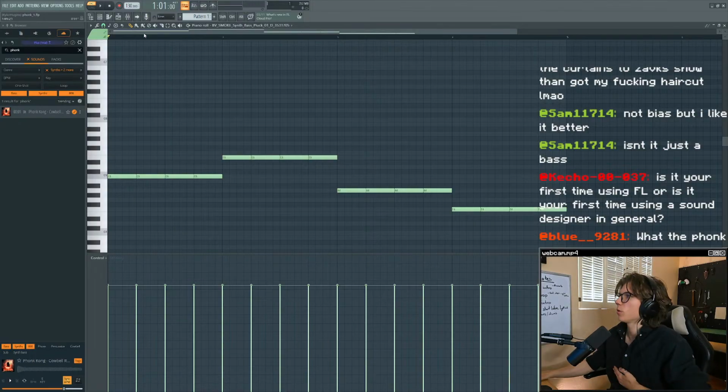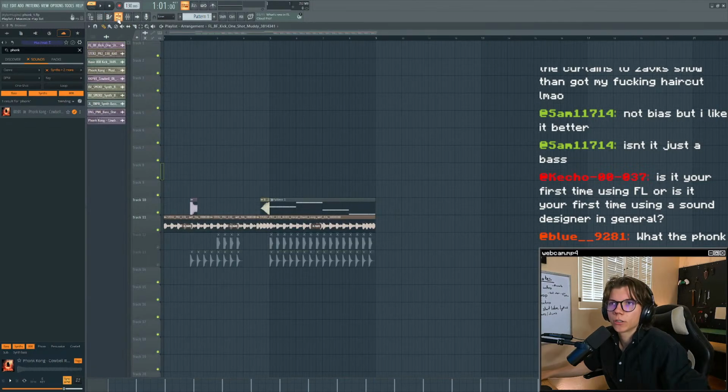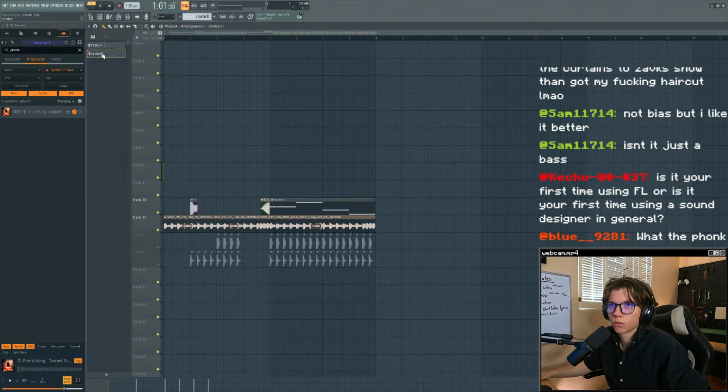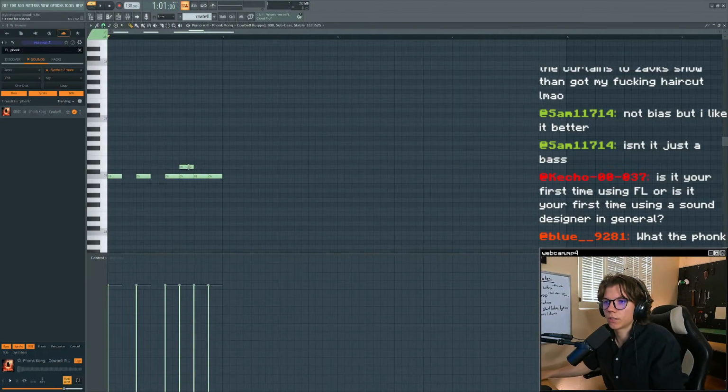How do I switch between patterns in the piano roll? I'm not quite sure how to do that. I think I just... That's my best way of doing it. So C, E, A, and F? Is that what I said? Where's A? E? Wait. C, E, A.